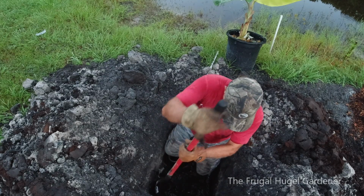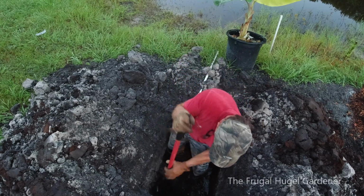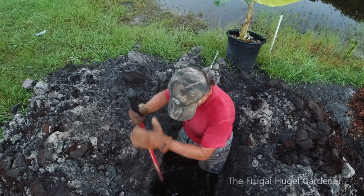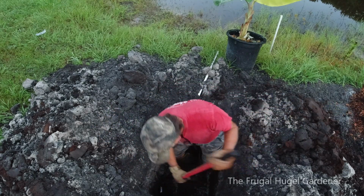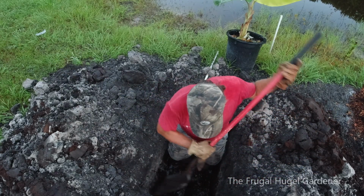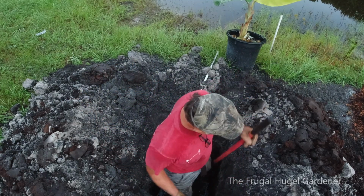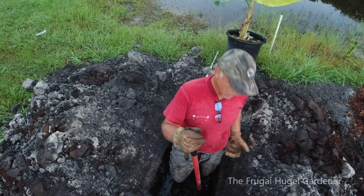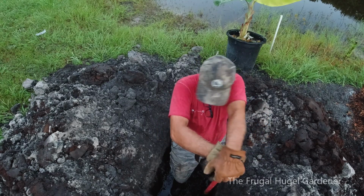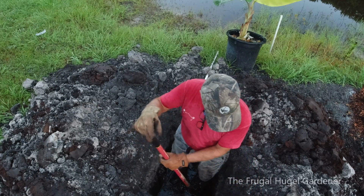Okay. I broke through there and there. And you can see I'm deeper. I'm up to my waist here, and then it's going to come up another foot. So this is a deep hole. I just want to break through that. Whew. Let me see if I get out of here.